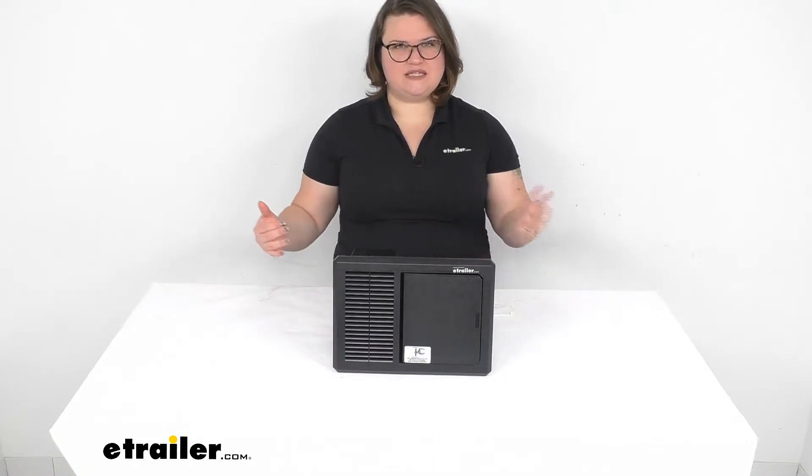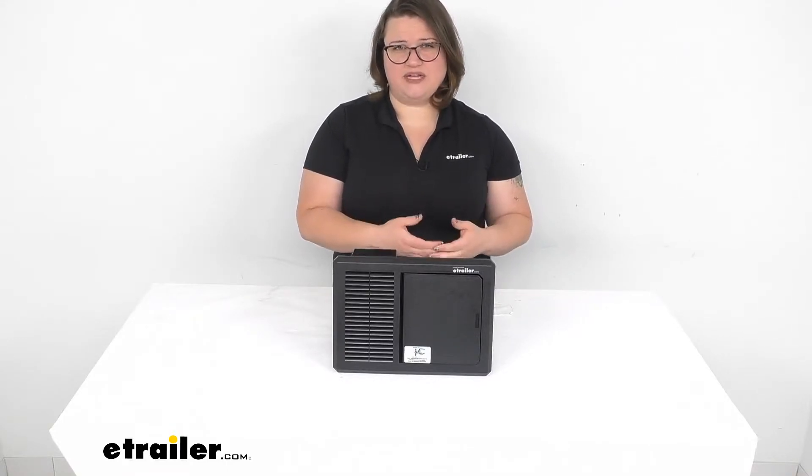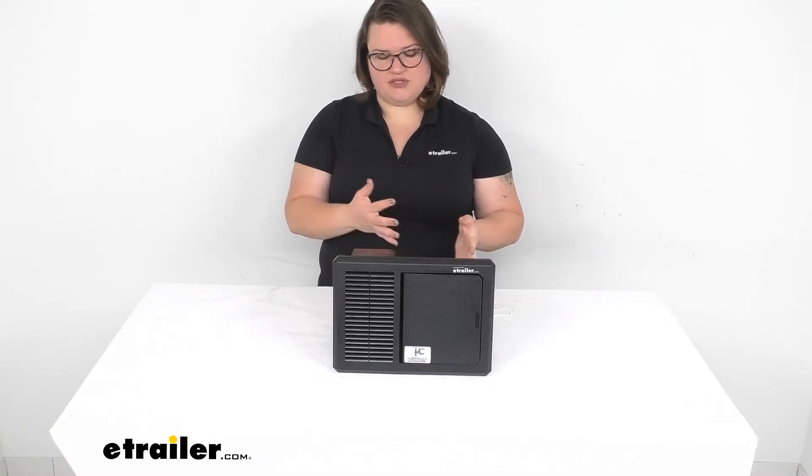The main thing about it is that it allows you to convert your AC to DC power, and that's really important so that you don't waste any of your power whenever you're connected to shore power. For your DC items — things like your fans, your smaller lights, and other accessories — rather than pulling power from the batteries, it's going to convert your shore power or plug-in power to DC so you can still use all those accessories.